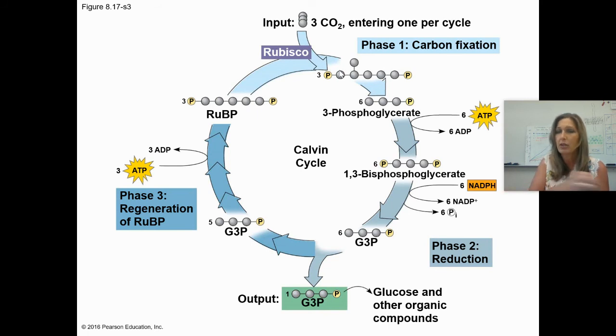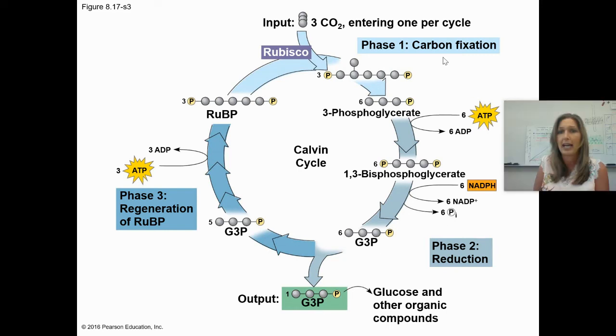So now I've got that carbon trapped. I am turning that carbon into an organic molecule, and turning it into a useful organic molecule. So there's some reductions that happen, meaning I've got to get some electrons added to it so I can make it a bigger molecule. So this is where I'm seeing energy, I'm seeing NADPH, so I'm seeing protons going in there. This phase 2 is called the reduction phase. And remember, if molecules are being reduced, that means they're gaining electrons. And so this is what's happening through this process: I am making G3P.